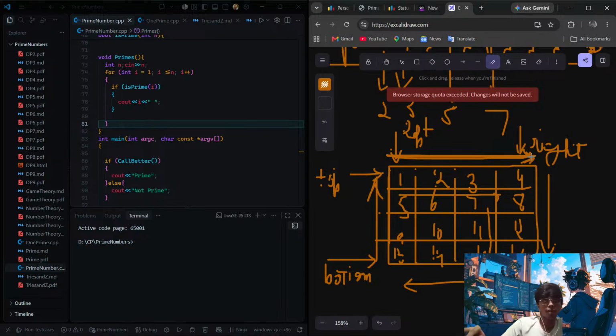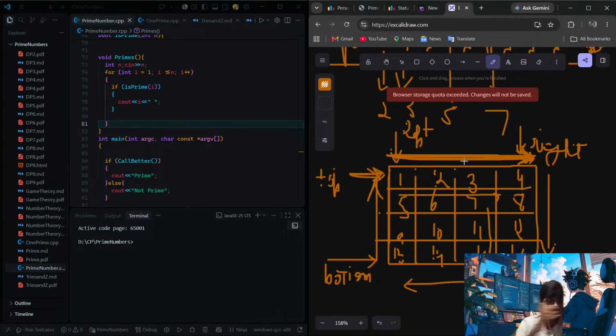So if I see here, what I have to do when I am here, I have to print from left to right. So when top is here, I have to print from left to right. And then what I have to do, then I have to do something. Then what I have to do?